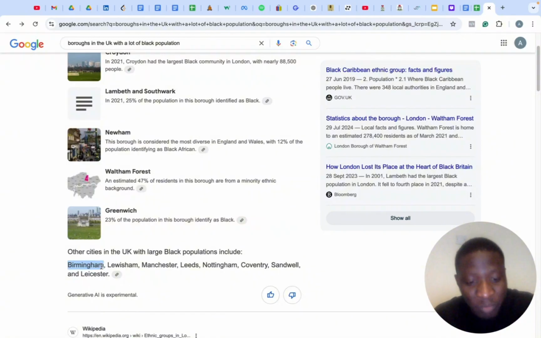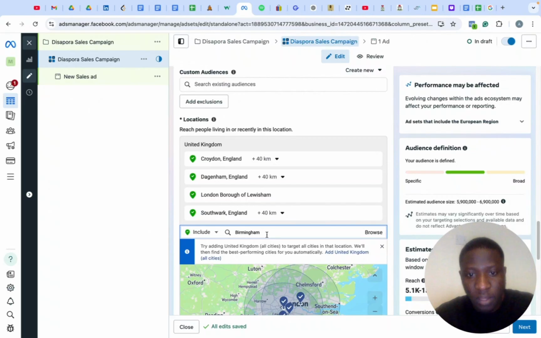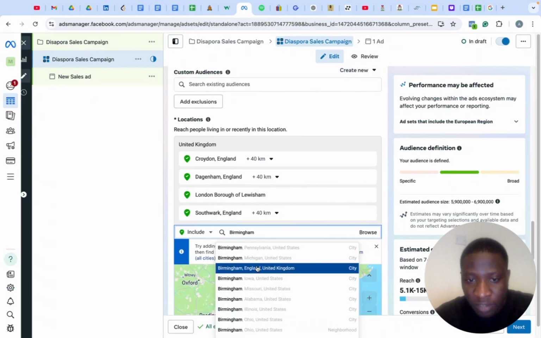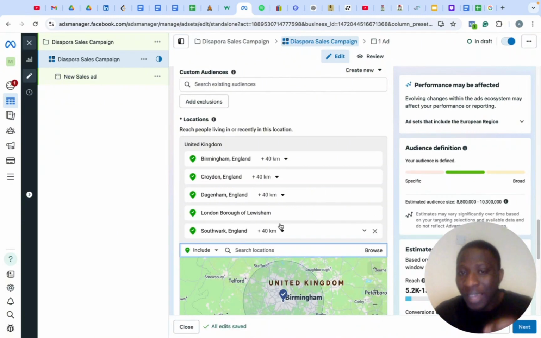So I'm doing something outside of London. It will be me not targeting London alone. So I can come to this place. I'll target Birmingham. So Birmingham is a city in England. So that is the first level of your targeting. If you want to target blacks in the diaspora, maybe you are targeting Nigerians, or blacks, let's say Nigerians in England, this is how you can do your targeting.